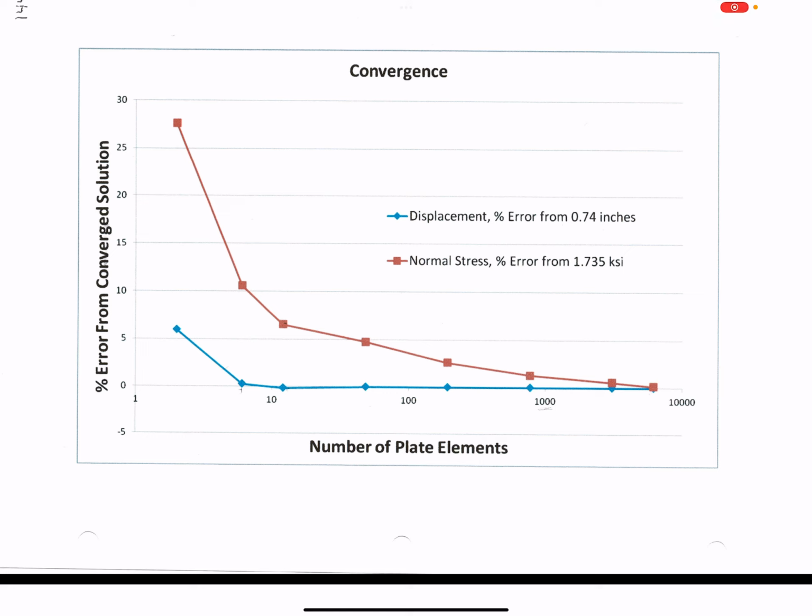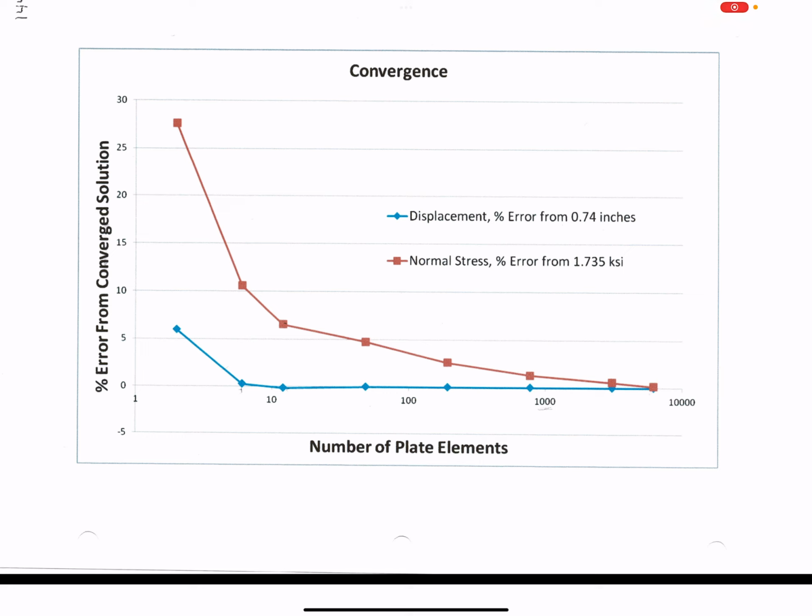So if you got down to here, maybe you could do this with 10 plates. You're within about 5 to 7%. Okay, I feel pretty good about that. We're putting in a factor of safety of about 1.7. If it's a connection, maybe it's 2.5, maybe up to 5. Maybe what we're building is already super over-designed. The architect wants a massive glulam beam just for looks. Maybe at that point I don't really care. I've done 10 plates, I'm pretty close, it doesn't change that much. It's not going to change enough for me to be worried about it going above my demands. You feel good about it, you just move on.